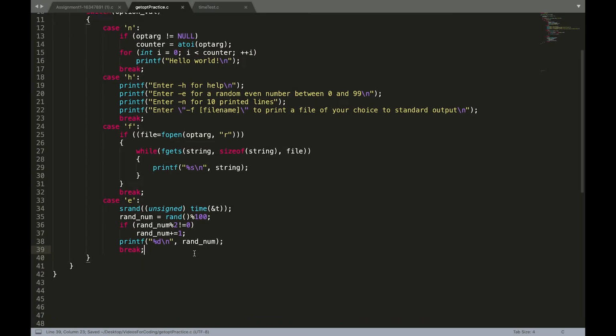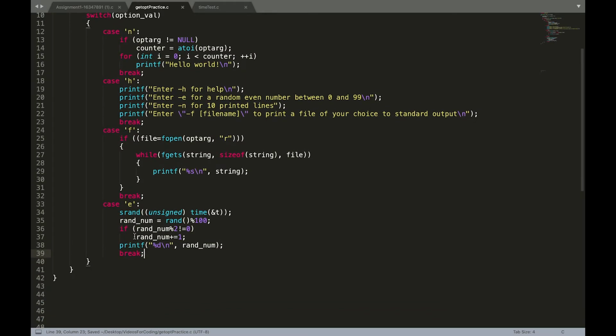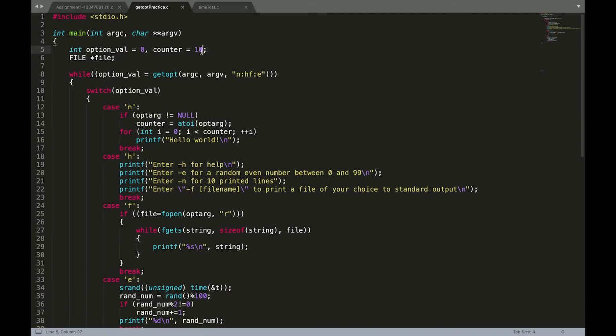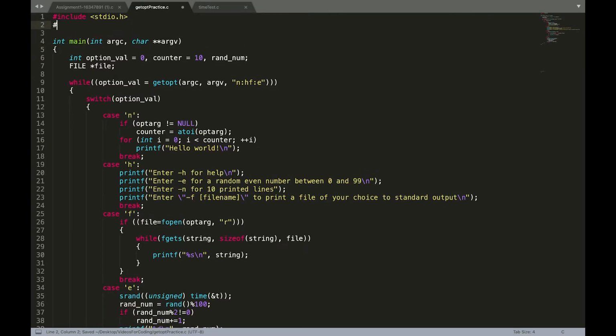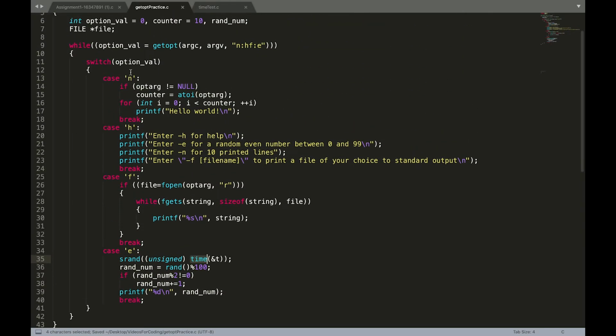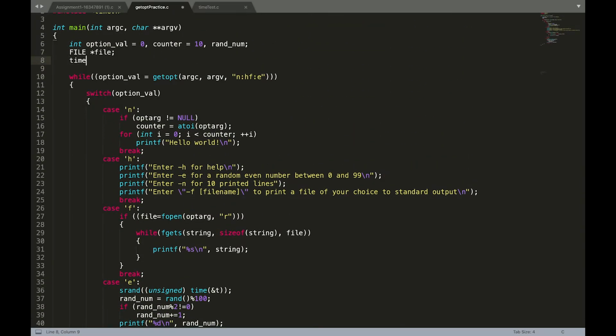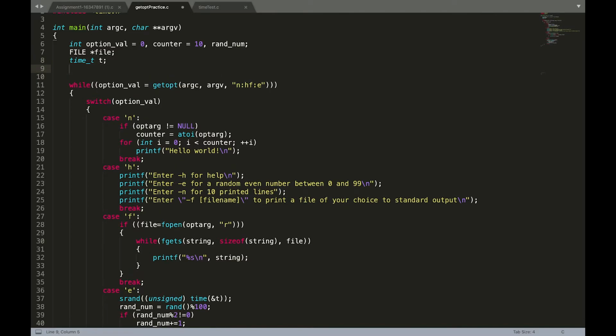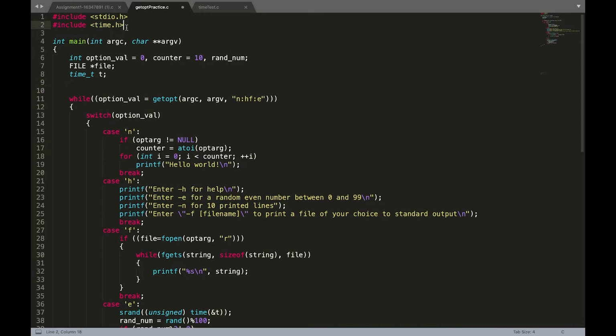So one thing that we have to remember here is that we didn't declare random, so we'll do that here now. And also we have no libraries included, so we need to include time.h, because see here we're using the time function. So I also need to declare that time_t variable, t, and then include time.